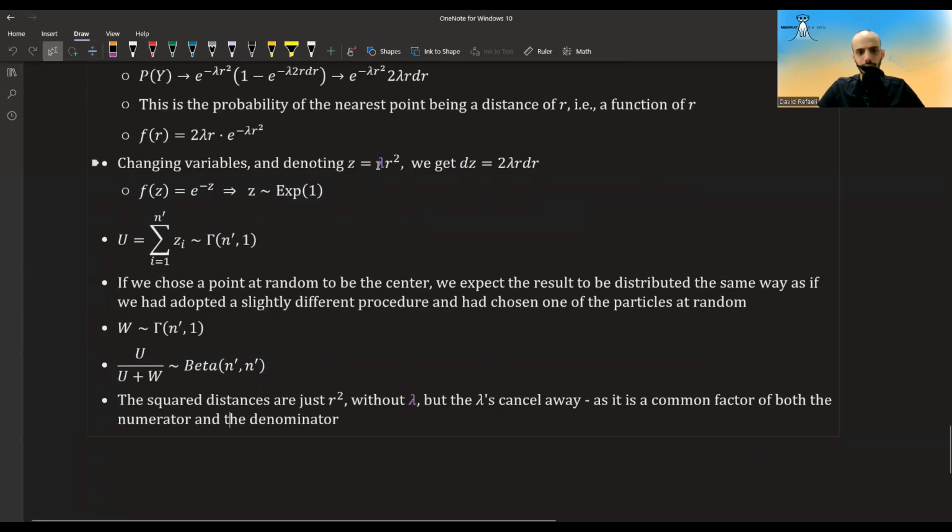Notice just a slight nitpicking. What we are calculating in the Hopkins statistic is just the r squared. It's just the distance squared. We don't have this lambda parameter. So in reality, when we calculate u, it distributes 1 over lambda, this thing, and the same for w, but this is a common factor and it will cancel out here in the beta. And so in the end, the Hopkins statistic that we calculate does indeed, under the null assumption, distribute beta.